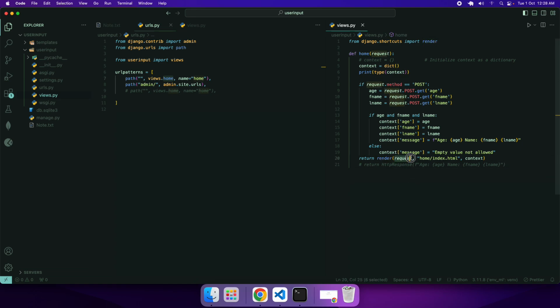And over here the first parameter is request, and the second parameter is the name of the template that you need to open. This template is coming from the template directory, and inside it I've created one more directory called home. Well, this is your choice, you may give the home directory or not, that's totally up to you. Within it there is a file called index.html, which I have created right over here. That is getting called. Context we'll see later on.